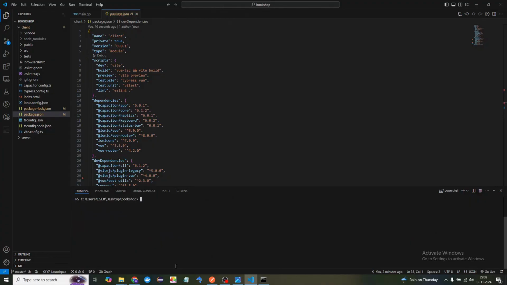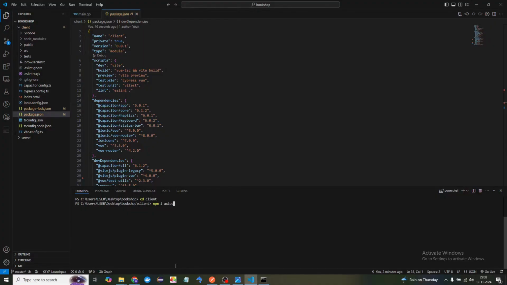For that, I'm going to go inside the client folder, and then I need Axios, which is a famous client library to call any network request. What that means is, using this library we can call any of the APIs. So for that we need Axios. If you want any other library, you're free to use it, just play with it so that you will have a better understanding of all those libraries or dependencies.